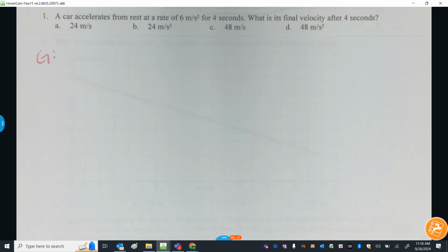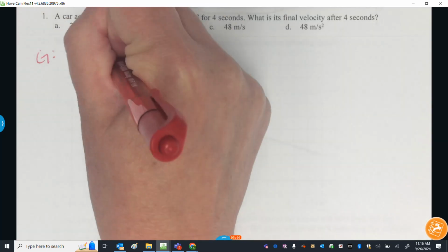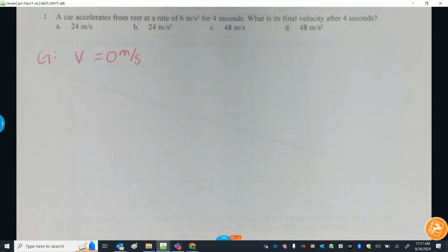Now, by the way, most people got this question right. 80% of you guys got it right. But I'm going to go ahead and label my given information, starting with the fact that I see that this car accelerates from rest. That's information that they're giving me. It's not a number, but it is a number, because if it says from rest, that's telling me that I have a velocity of 0. And specifically, this is an initial velocity because it says it accelerates from rest, and it asks for the final. So I'm going to label this as vi equals 0.